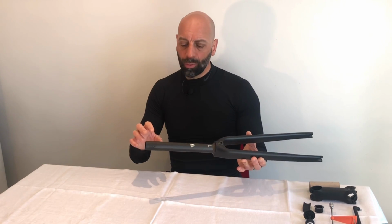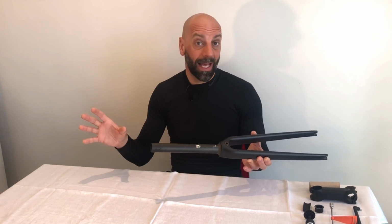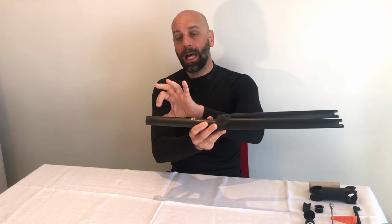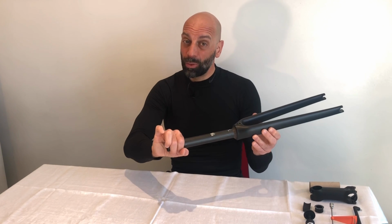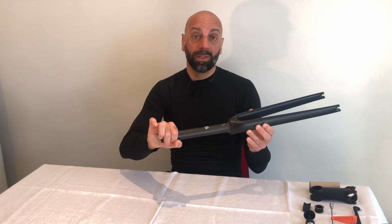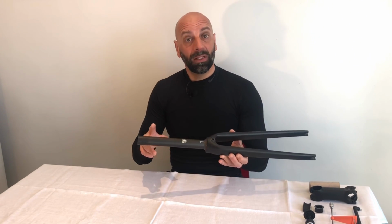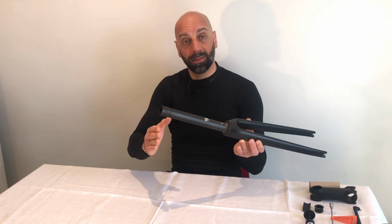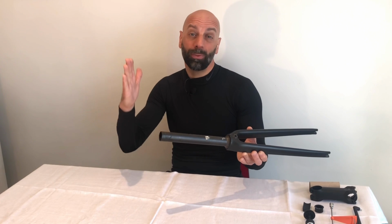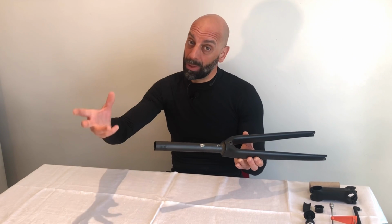Now let me really focus on the setup of Canyon bikes, because these are different from everything else in the marketplace. Usually with a carbon fork, manufacturers put a compression plug here that forms a strong surface for the stem to clamp and avoid any problems on the structure of the steerer itself. That's why on a normal fork and stem combination, when you lower your stem, you also need to cut the fork and position the compression plug down below in the same area where the stem is going to clamp.